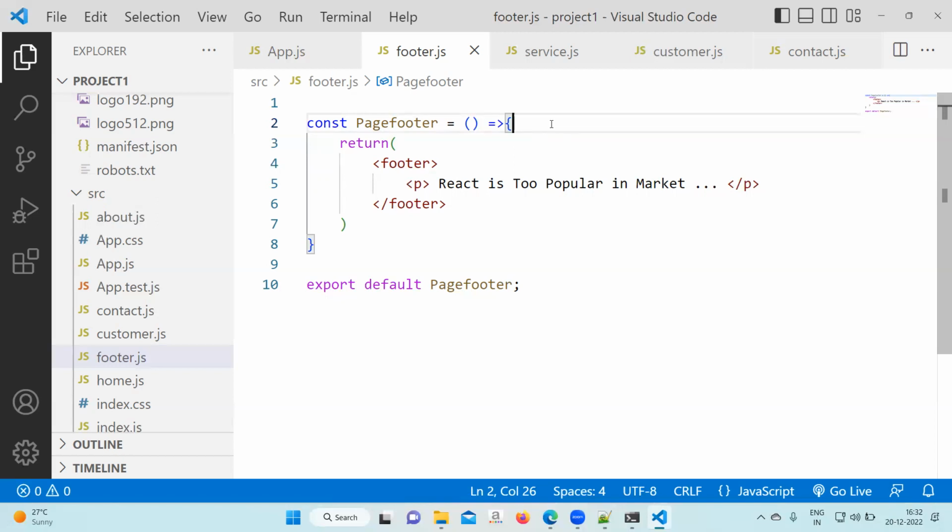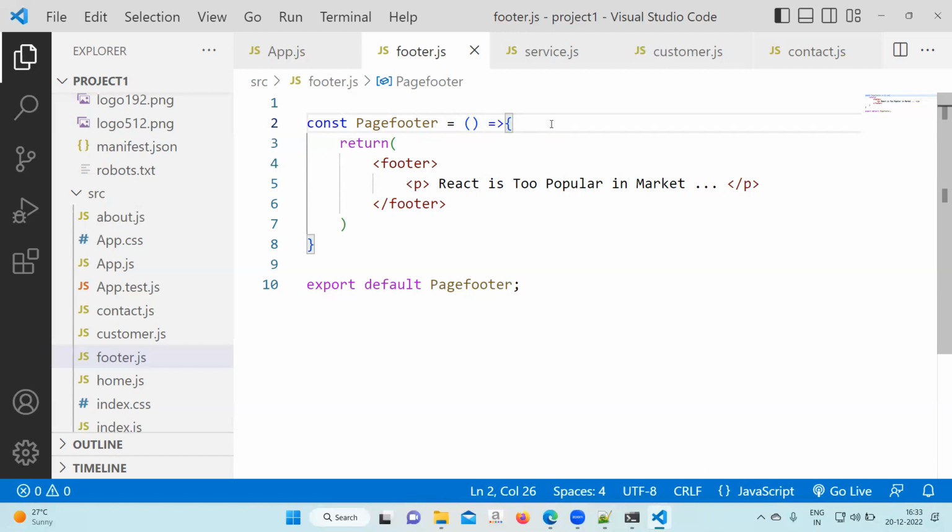This will be the footer at the end of the screen. Got it?